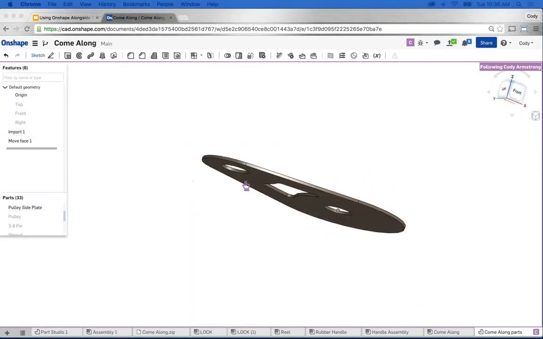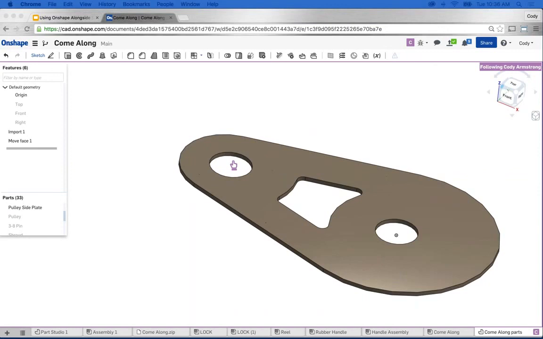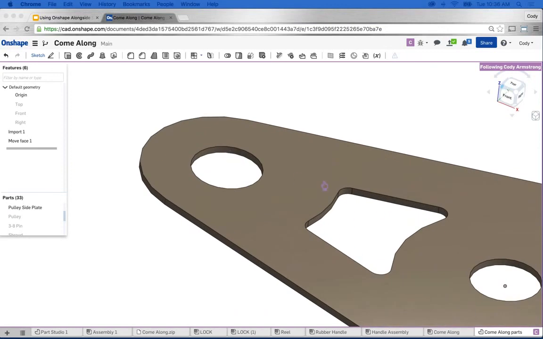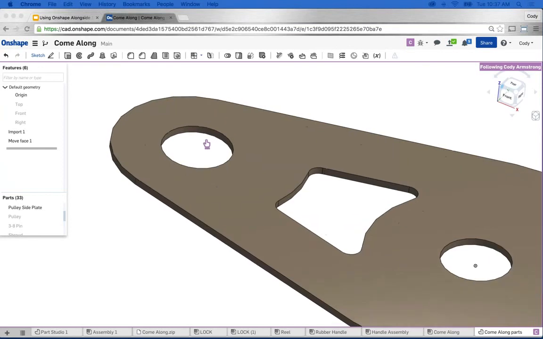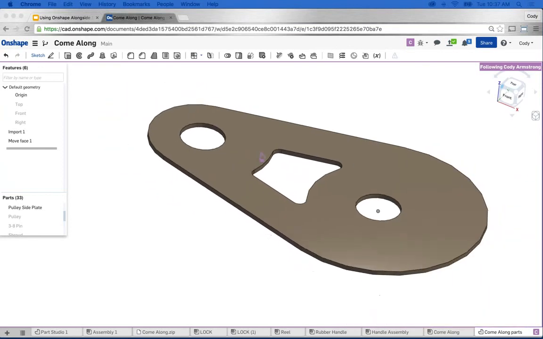Right? So they can rotate the model, they can zoom in and out, and they can use the pointer to point to things they may be referring to. So maybe saying this fillet is too small, or this hole is too large. And I can easily use the cursor to indicate what it is I'm referring to. So again, the key thing here is, I'm not sending screenshots with markups back and forth via email. I can just use follow mode, double click, and I can see their screen in real time. They can point out exactly what they're referring to.